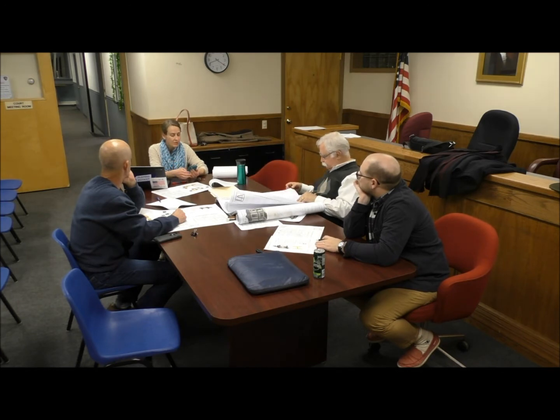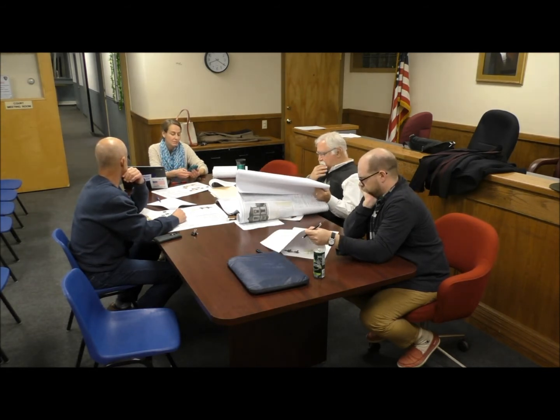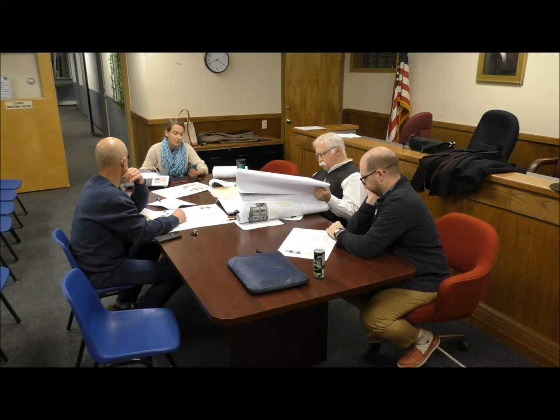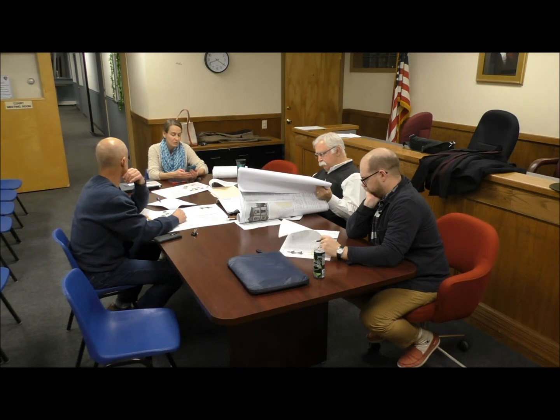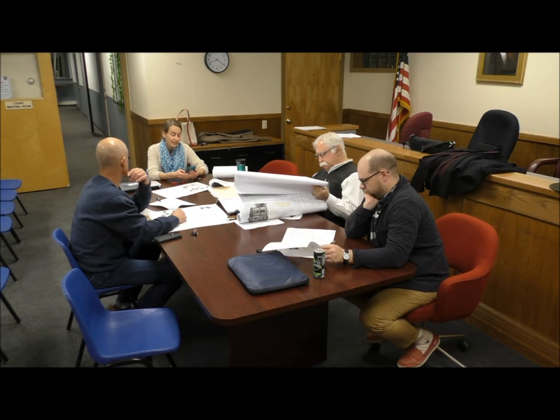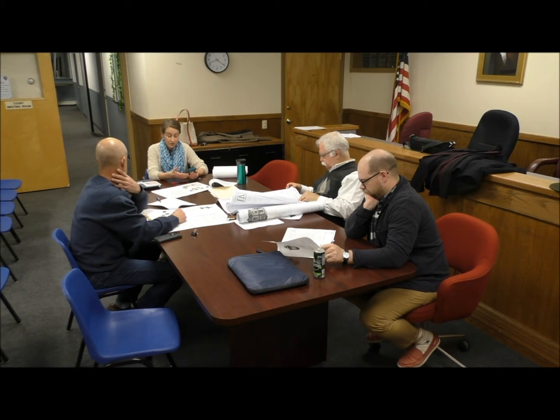That's the first question. The notes indicate obscured glass on the first floor windows on the primary facade. We encourage you not to use obscured glass on the primary facade, as it will have a large impact on the character of this most significant portion of the building. The modifications seen through the windows, a staircase and the elevator lobby, are part of the building's story and evolution over time. The public will see an historic building modified for functionality and use in an era when we consider things like accessibility, and those changes are allowing us to keep our historic town hall functioning for all of us to enjoy.